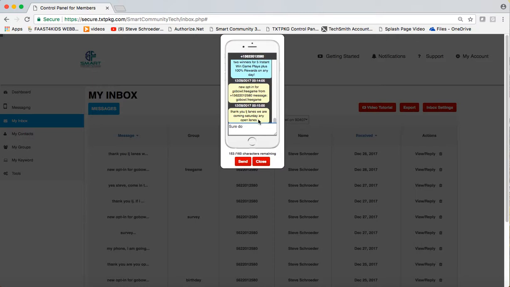Now, you'll notice that Steve's comments are in yellow. Now, I'm the owner of the program, so that's why it's warning me to my cell phone. Okay, and that's why it's in yellow. Steve, there's been a new opt-in for the free game. So this can either show up on your phone, in an email address, or both, so that you can deliver this type of concierge service from anywhere. You could be laying on the beach. Hey, look, boy, everyone's joining my center. Now, when you're on a beach, you probably don't want to do this, but you get the idea.